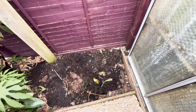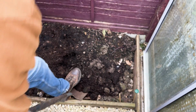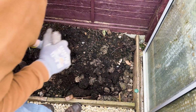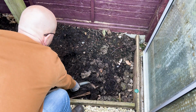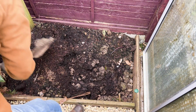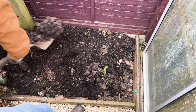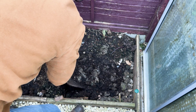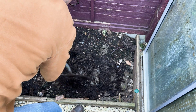The next thing you need to take into consideration when creating a wildlife pond in your garden is depth. To create the widest range of possible habitats for wildlife, you're going to want varying depths through the pond, and you can achieve this even in a small pond like the one we're creating here. I'm aiming to dig ours to about 2 foot deep, or roughly 60 centimeters, and that's going to be a nice deep area of the pond. From there, we'll come up with a gradual slope, creating an area where amphibians, insects, and any wildlife can climb in and out with ease.